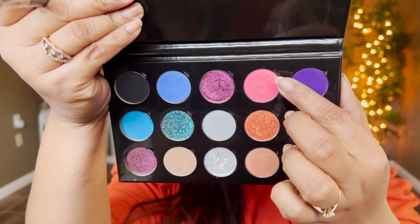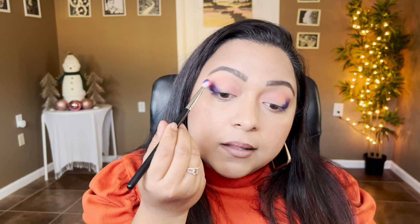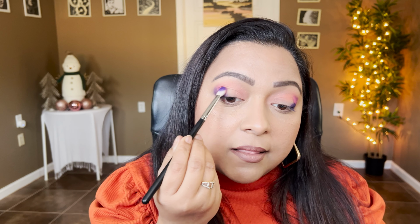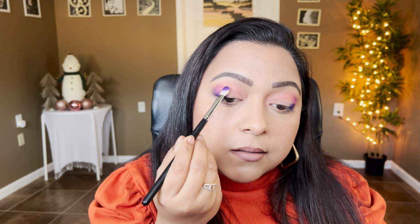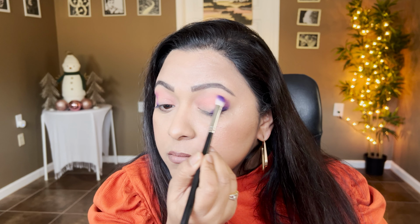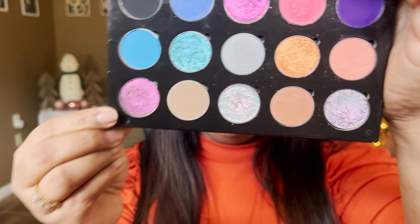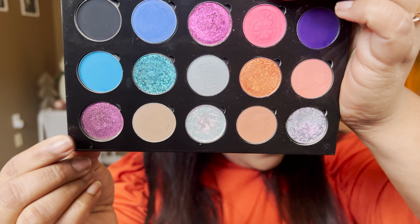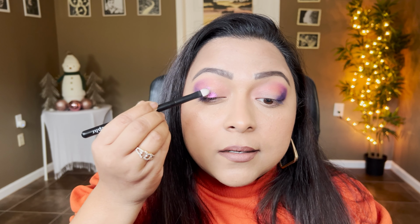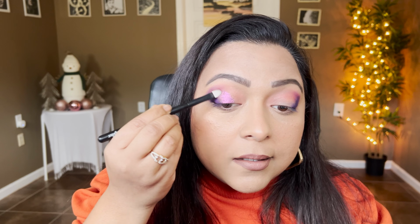With the same brush, I'm going to dip into that pink shade. This one dupes the shade Auckland Stardom. So just turning the brush, taking that punchy pink, and then just melting it right in the center of that peachy shade and that purpley shade. So once we have that all laid down, time for some shimmers because I cannot wait. Starting off with this shade, which dupes the shade Southern Cross. I'm going to just lay down on the center of the eyelid, but just taking it diagonally.